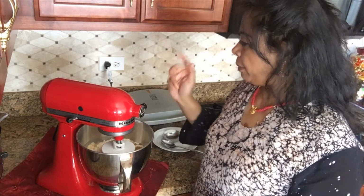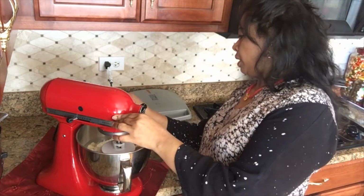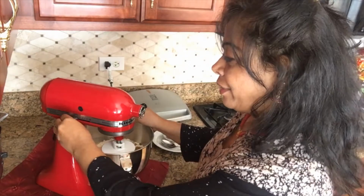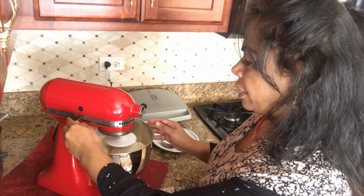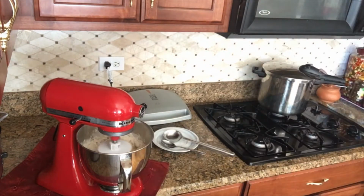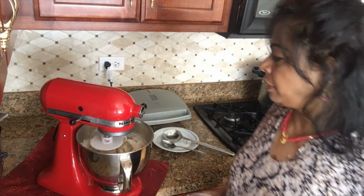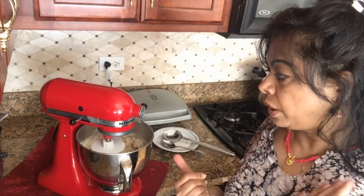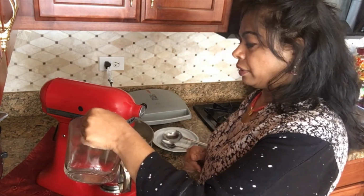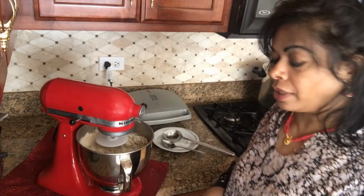So let me turn it on. It's locked right now. I'm going to turn it on slowly, at small speed, and you can see how it's mixing, right? It's so easy and very fast. Some people have problems with their hands mixing things, and this tool is really helpful to them. You can use any mixer if your hands are having problems.